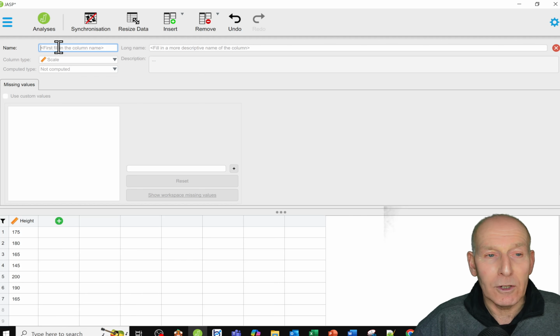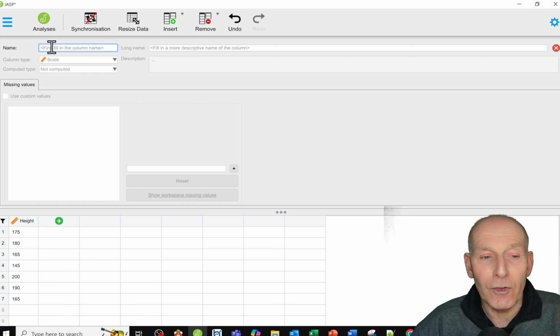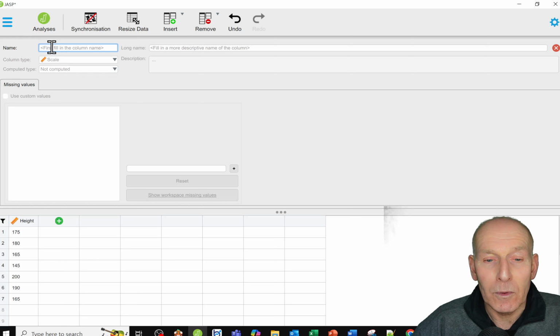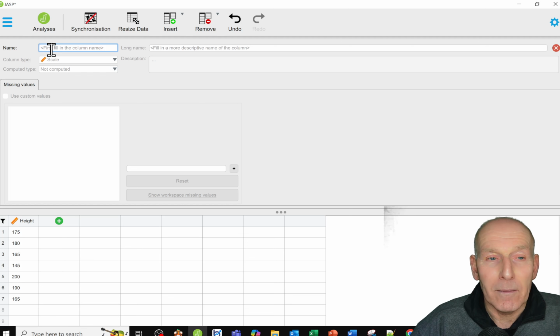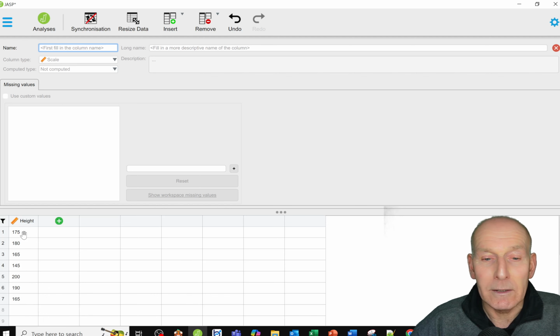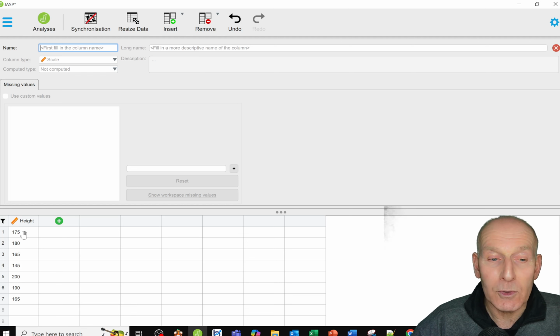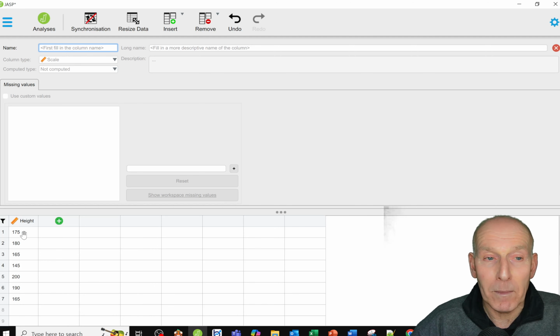Again, I'm now going to calculate a specific new variable from my height variable, and what I'm going to do is to convert height into what we call a z-score. If you're not familiar with the z-score, then that means that the value of height will be represented as a function of the mean and the standard deviation of the computed variable here. So the mean would be specified as 0, and a z-score of 1 would mean you're one standard deviation above that mean, and a z-score of -1 would be one standard deviation below that mean.